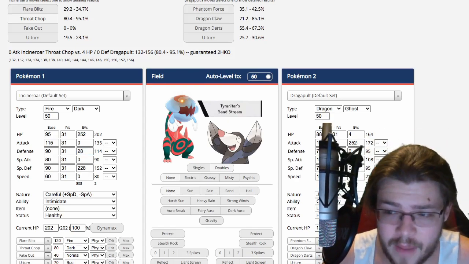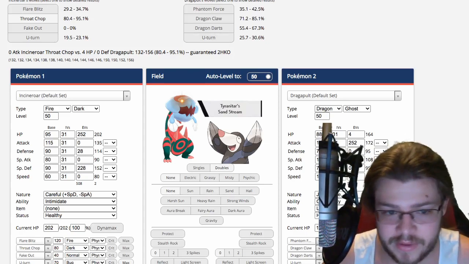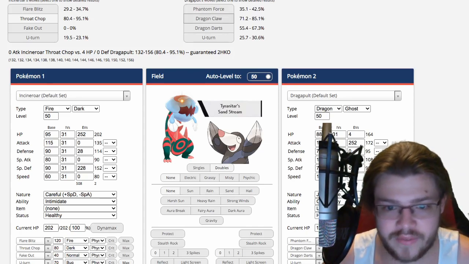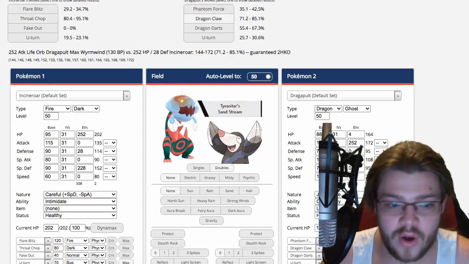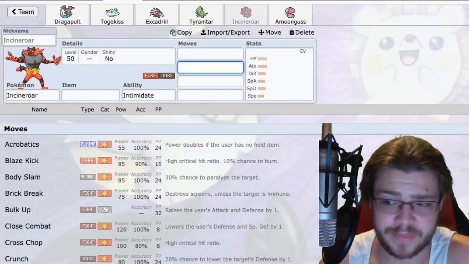Anyway, so this is a pretty common spread that you'll see. Why is it that common of a spread? Because it's good. It's really all I can say. I mean, look at this damage output from Dragapult. It's not that much. Obviously it's good. Dragon Claw, it's a Max Wyrmwind into our boy. Hit it pretty hard. That's about it for matchups.